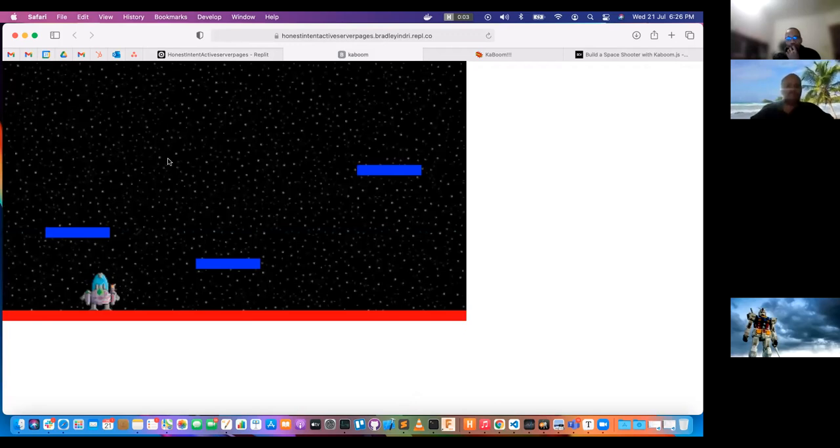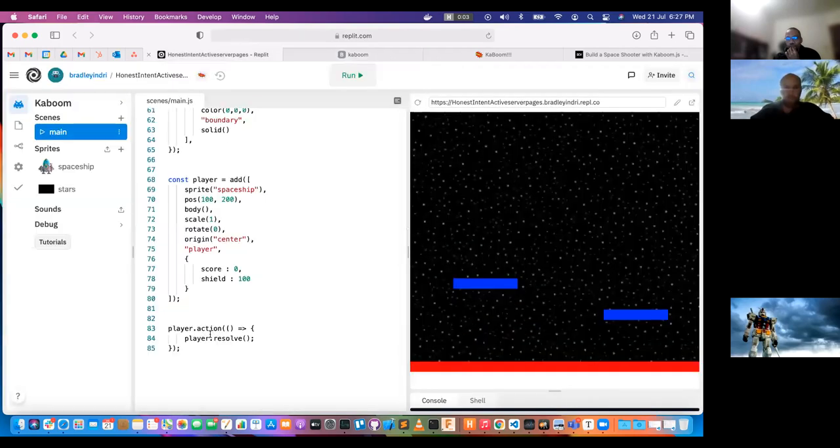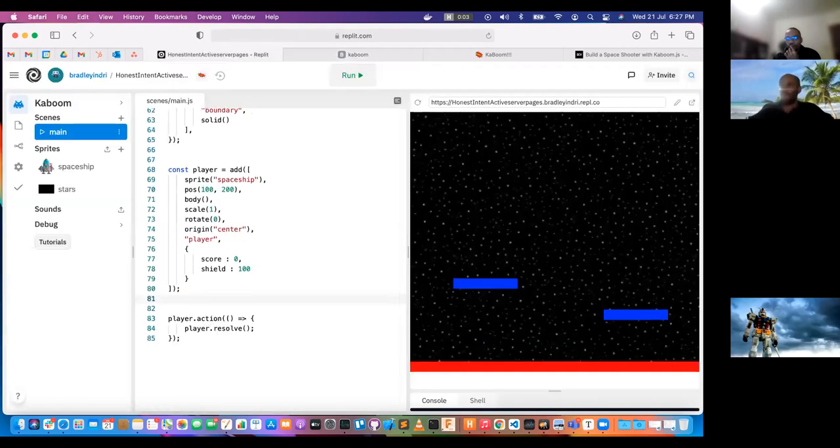So now we've got a spaceship entering the scene, and you'll see that because we added it somewhere up here, it dropped down quite nicely with gravity. If we just run that again, there we go. Looks pretty cool when it enters the scene. Okay, cool. So now we've added that.